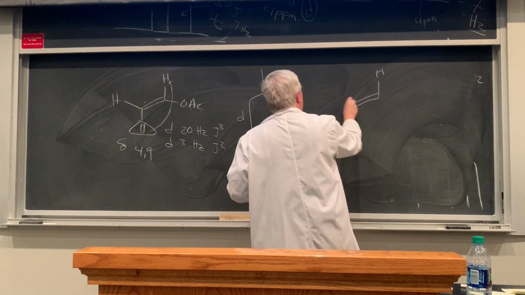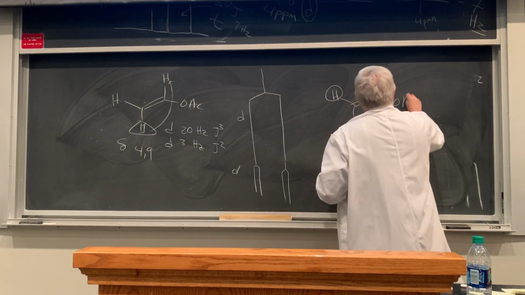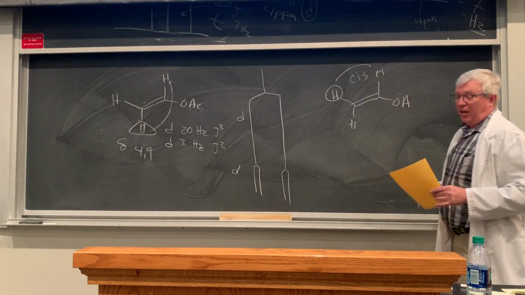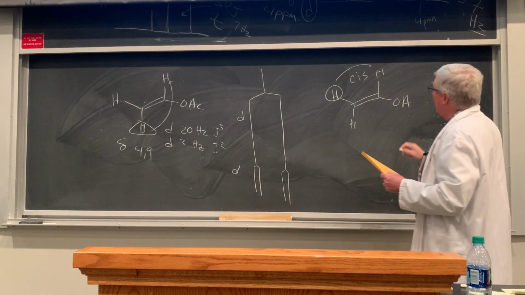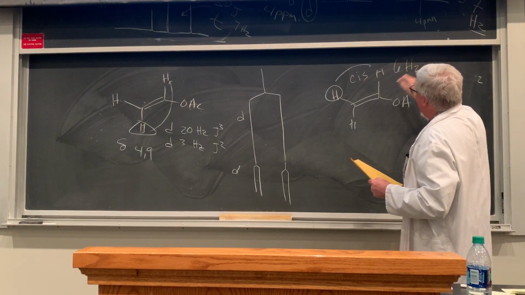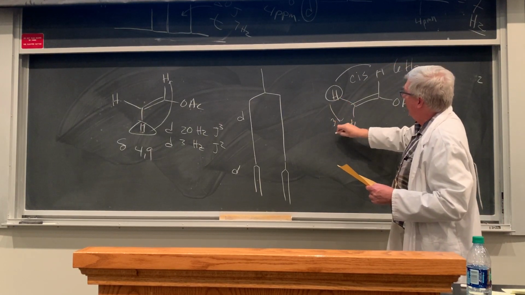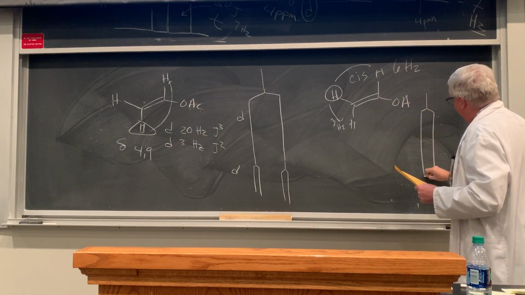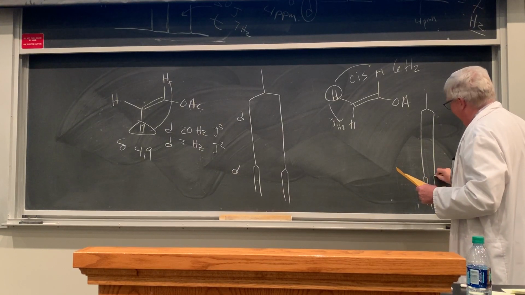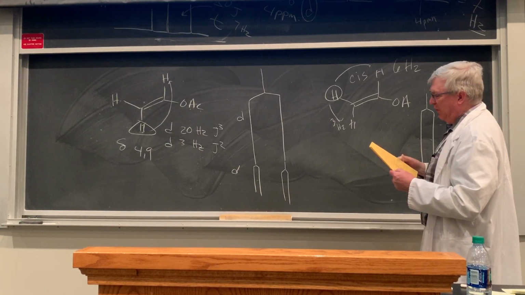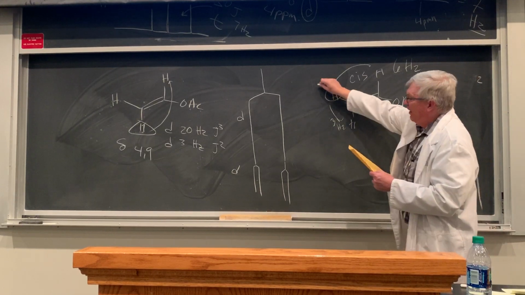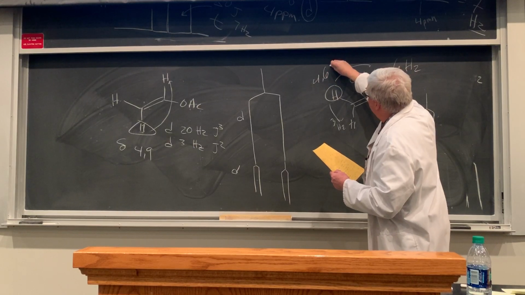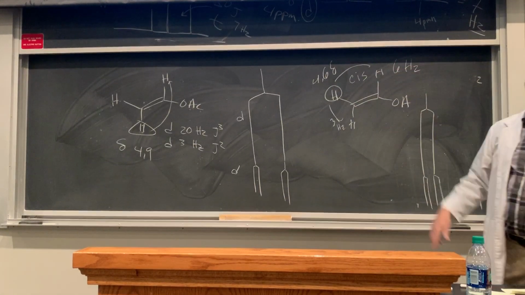All right, let's look at this one. We've done those two. Let's look at this one now. So what do we see? We see the cis coupling right here, and we said that's smaller. Okay, it's 6 hertz, and this one we just said is what, 3 hertz. Okay, so again, it's a doublet of doublets, but it's only 6, and then what, 3. Okay, and we can figure out the shift of this. We'll see it in a second. The shift here is 4.6 delta.